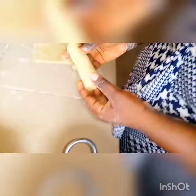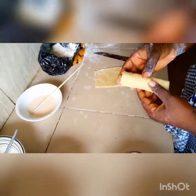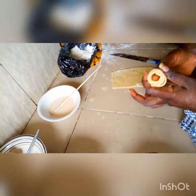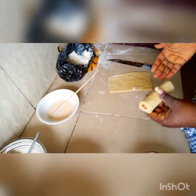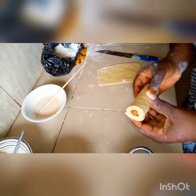In fact, I love this style. It's just that the reason most Nigerians or most people don't like this is because they don't like to eat this sausage, this hot dog, as a whole. So I prefer to mash up mine a little bit and just add my own spices. So that's just, let me do the other one.